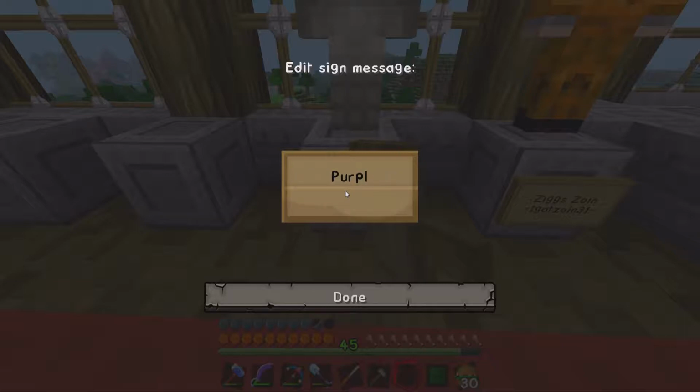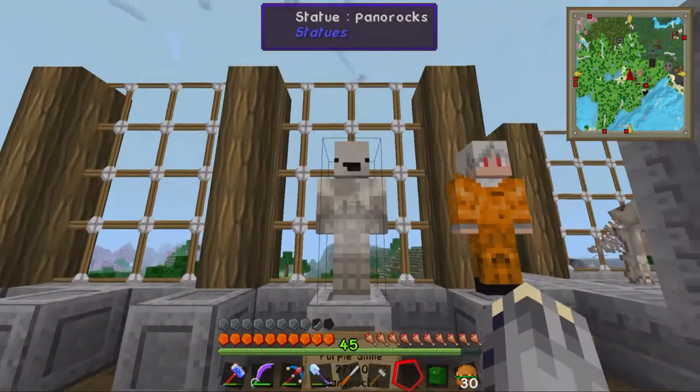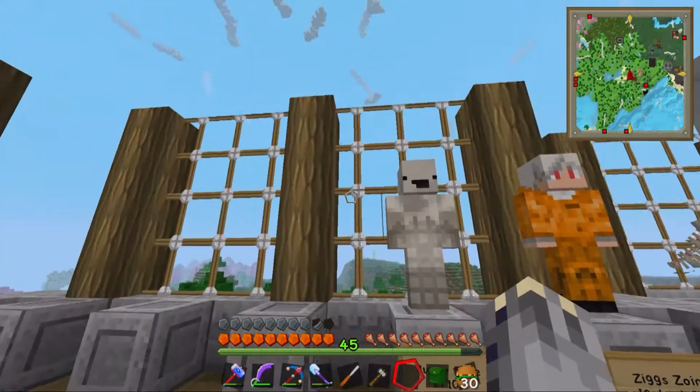So what we're gonna do is just make it all one. So he is purple slime 27100. And we can't get that on there, so it'll just be slime. And then he's actually going to have the other part, 27100. And then down here is going to be his Minecraft name, which we know as Pano Rocks. Boom. There we go. Welcome to the Hall of Subscribers.